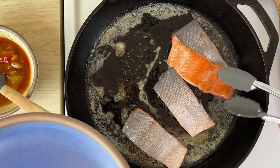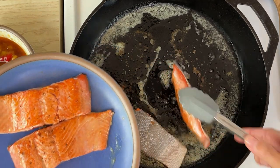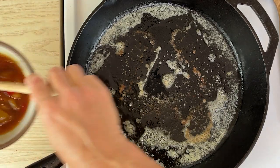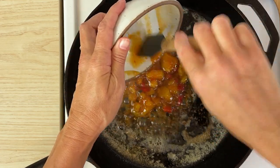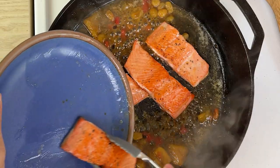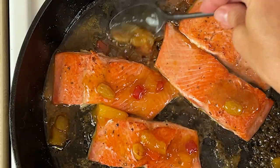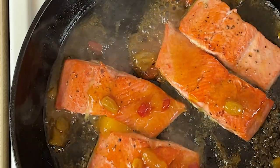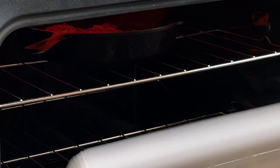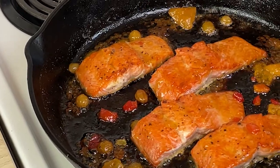Now, at this point, take those salmon fillets out of the pan, and take that chutney mixture and pour it into the pan. Let it combine with the butter — this is what we're going to finish cooking the salmon fillets in. Just put them back in, skin side down, and let this cook. You're going to want to baste the top with this mango chutney glaze as it's cooking. Do that a few times, and then right before it's ready, just go ahead and pop it under a broiler, and that way the top just caramelizes with the sugars from the chutney.